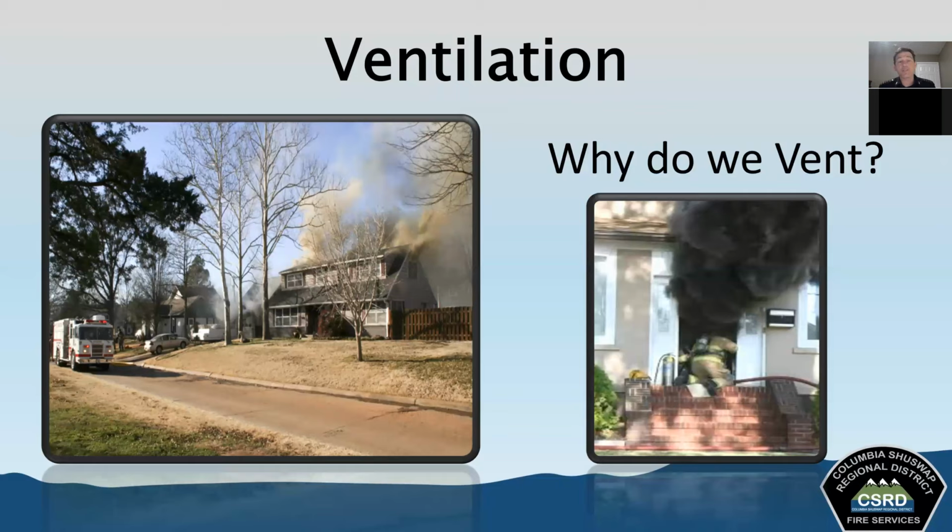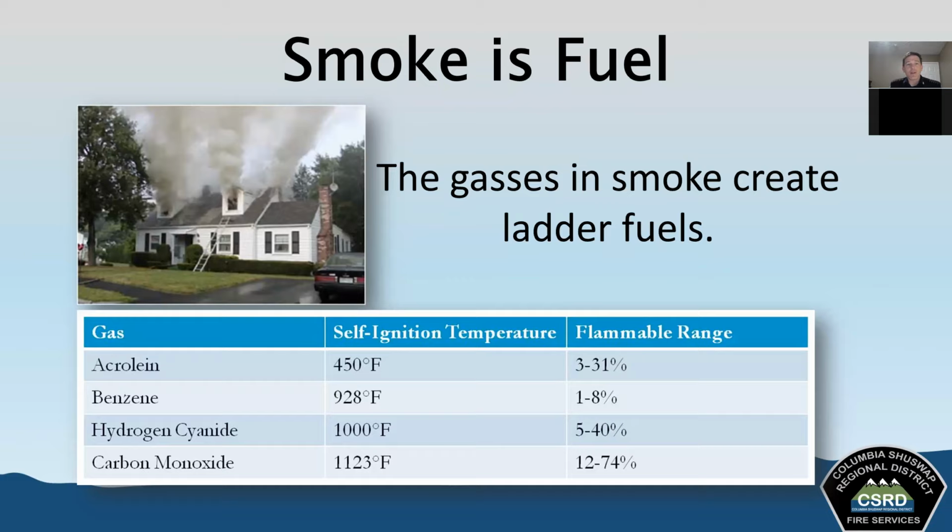So the one thing that you'll hear me saying a lot at all sorts of different courses, and if you've taken courses with me in the past, you may have already heard me say it: smoke is fuel. When I ask, what is smoke? I want to always hear, smoke is fuel. Smoke is something that can combust. It can increase fire spread throughout a structure. So we need to think of it as that. It's not just the byproduct of combustion. It still is a fuel that can aid in fire development.